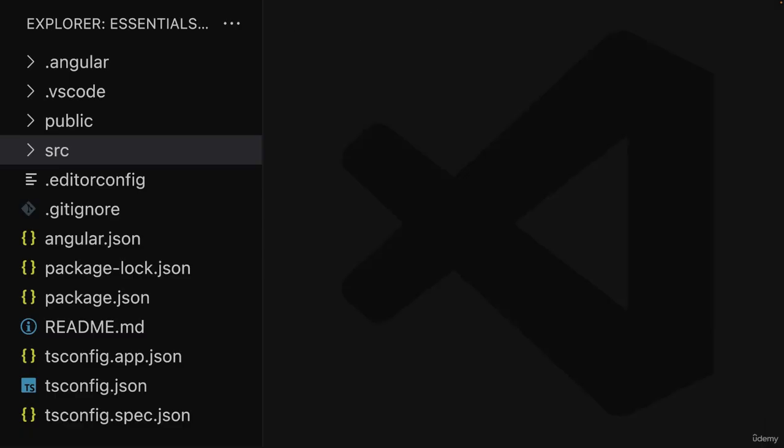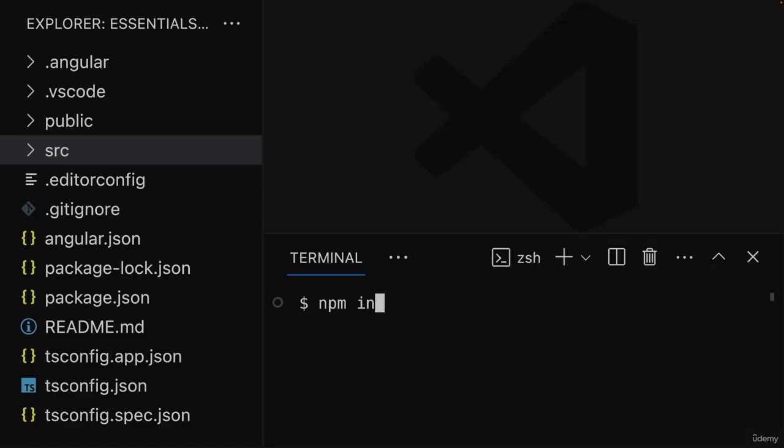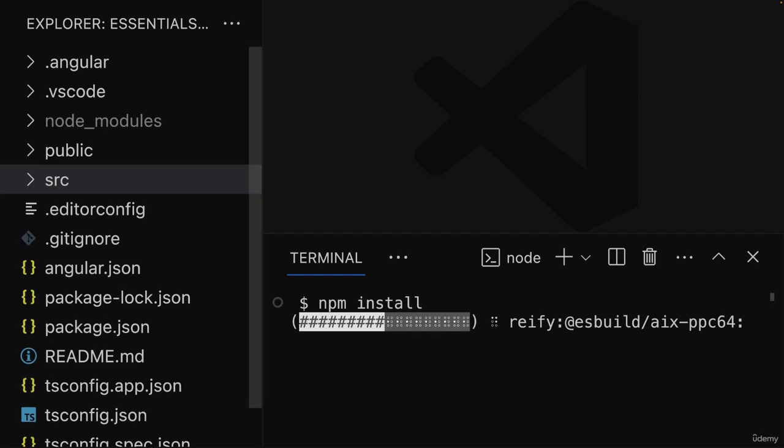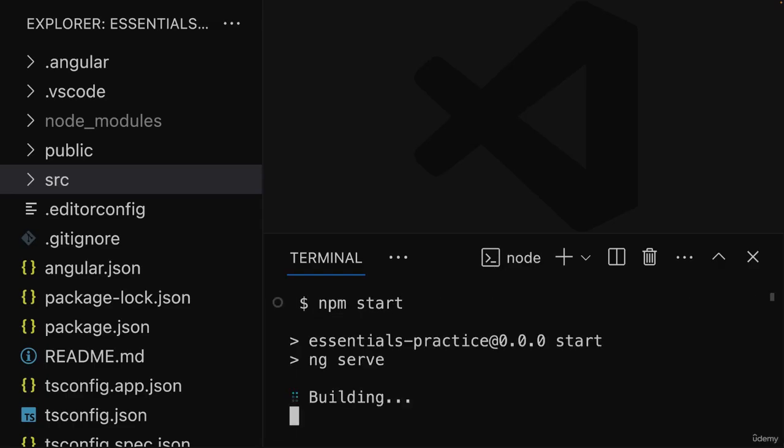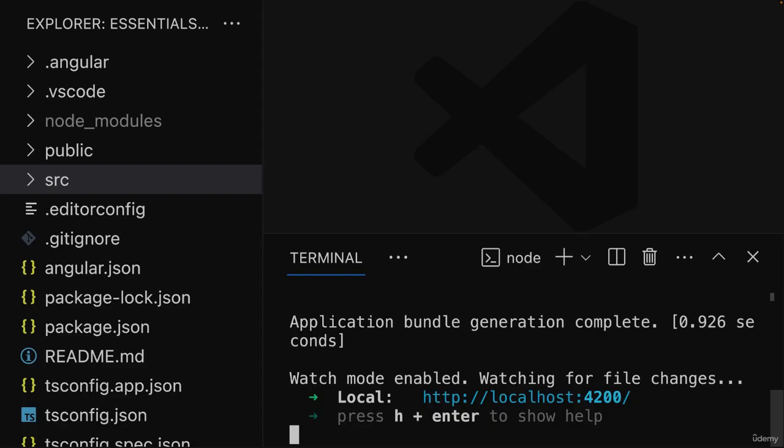So that's the starting project. In order to use it, you should run npm install in that attached folder once you downloaded it, so that you install all dependencies. And then with that out of the way, npm start to start the development server. Now you can try building this application on your own. Starting with the next lecture, we'll build it together.